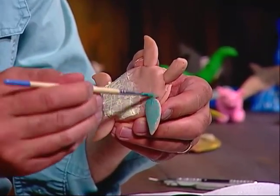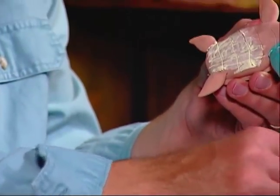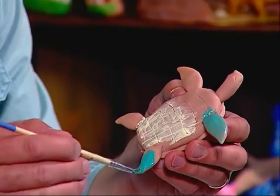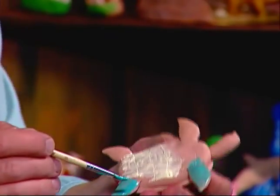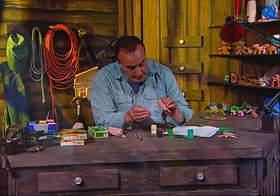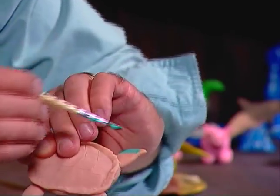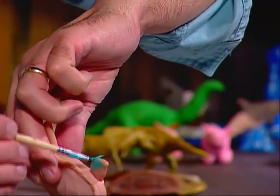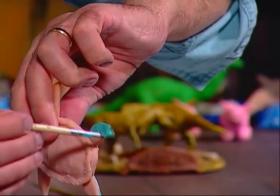Just kind of back and forth. I'll show you a couple of different flippers. I'm going to do back and forth on the flippers, and then you'll do it all the way around. You want to make sure that you're doing all the way around on the flippers. As you can see here, I want to make sure that we do the sides, the top, the bottom.